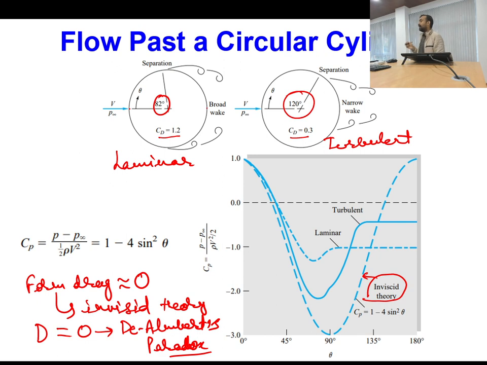And if I apply this inviscid theory for compressible flow situations, once my Mach number is greater than 1, then this situation does not occur, because the drag which is coming because of the pressure distribution can be 0, but the drag which is coming because of the presence of the shock wave will come into picture. So that's why D'Alembert's paradox does not work in case of compressible flow situations. But in incompressible flow situations, the zero drag by considering the inviscid theory is not practical. That's why it is called D'Alembert's paradox.